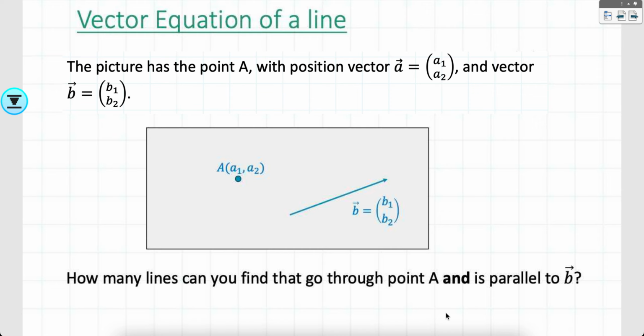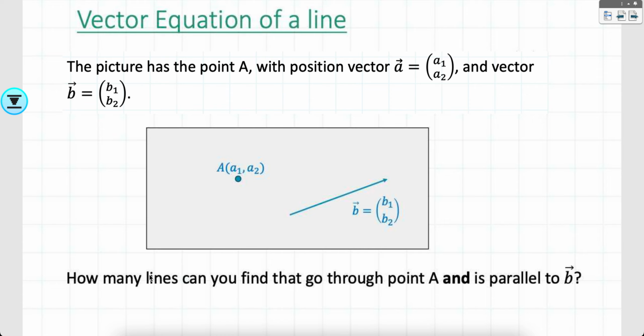So I'm going to start with establishing how the equation is formed, the kind of proof behind it, and then how we write the equations and the different forms. Let's say you have this picture, you have a vector A, and it has a position vector lowercase a with components A1 and A2. And I have a vector B that is not linked to A, I'm just representing it with a line here.